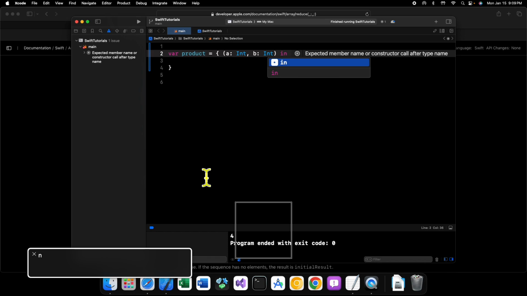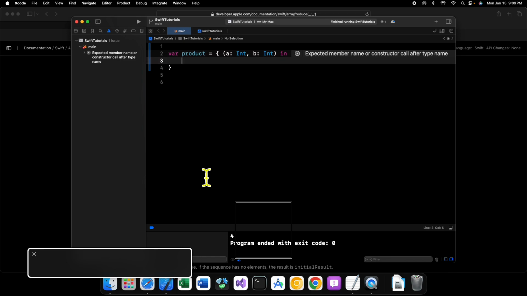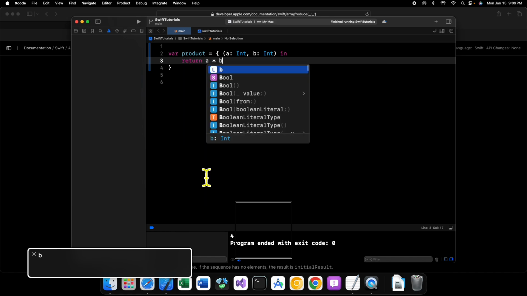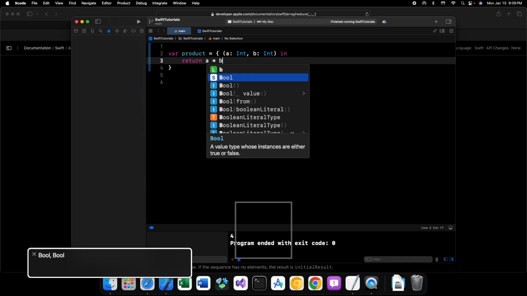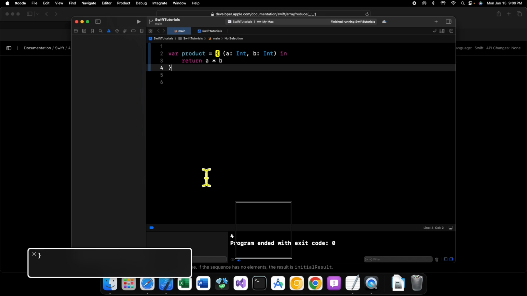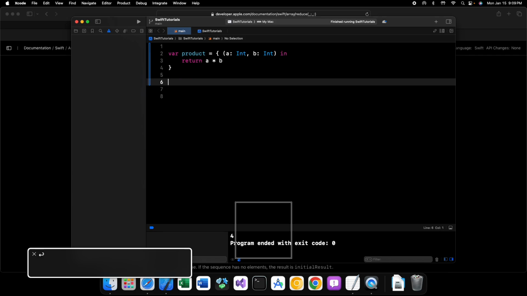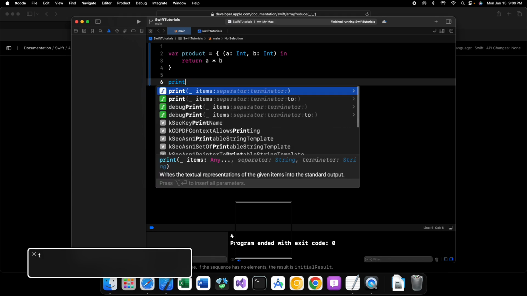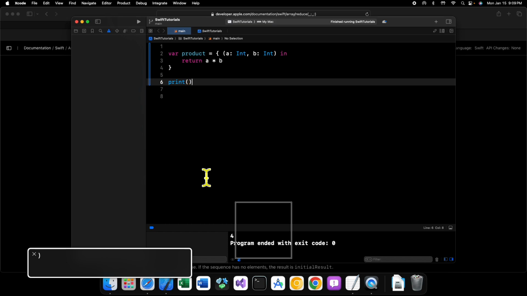Okay? Inside of the body of our closure, we can say return a times b. Then we can print the result of our closure. But how do we call the closure with parameters?